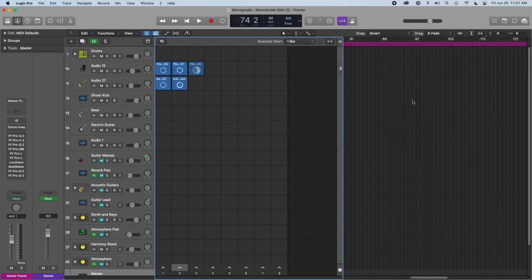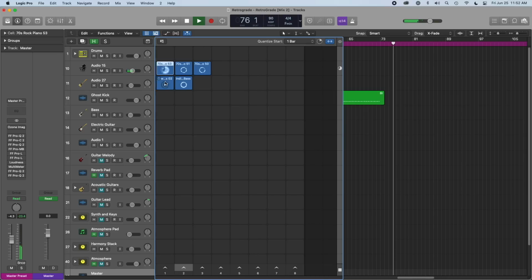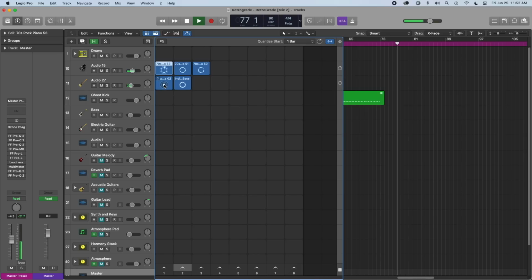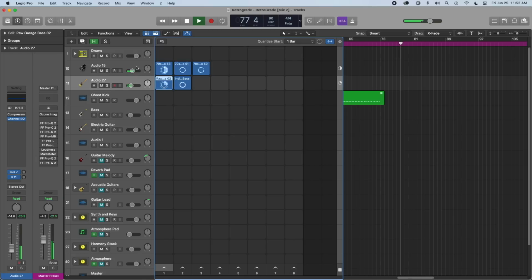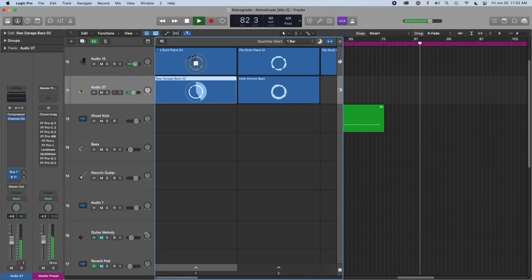Let's just test and see how these ideas work together. Let's try this idea with the bass right below it. Turn this one on. Okay, not really working together. Let's keep the bass running, but we'll switch the piano. So you can see the timing of it. I'll zoom in for you. You can see each is having their respective timing.